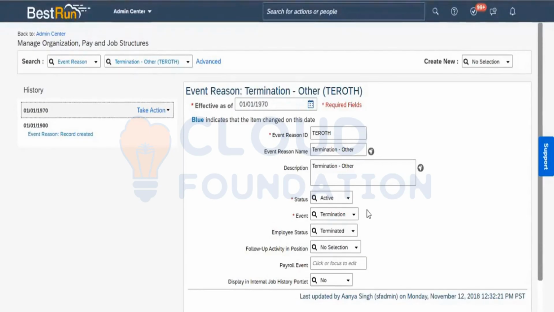What are the mandatory things, what are the requirements? The customer will provide us even the translation and everything, or they will say to refer to an old event reason and how it was created, and similarly create the new event reason by doing the same. That is something we will get as a change request.